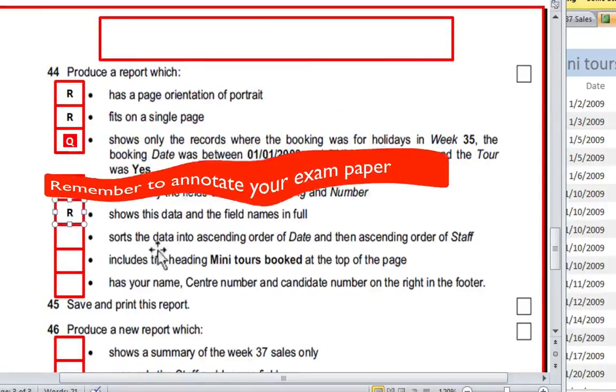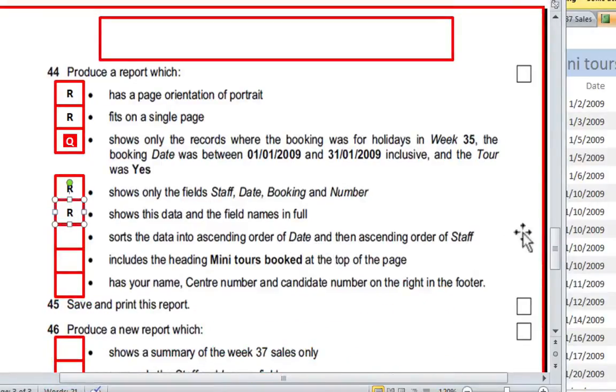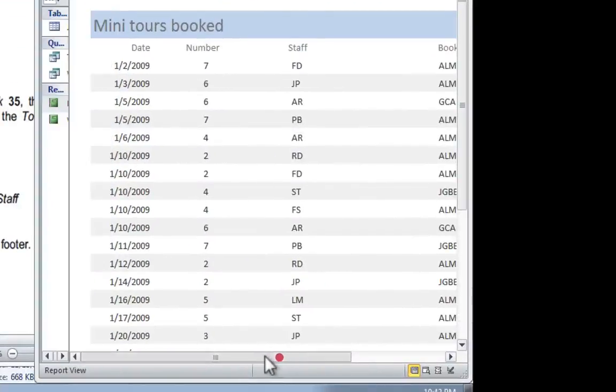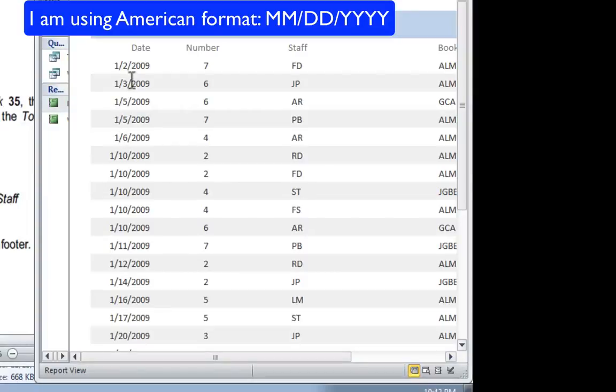Here it says sorts by date in ascending order of date and then ascending order of staff. So if I look at the date here, we can see that it's in ascending order of date. For example, we have the 1st of the 2nd, so this is the 1st of February, then the 1st of March, then the 1st of May, etc. So it's in ascending order of date, which is fine. So we're happy with this.